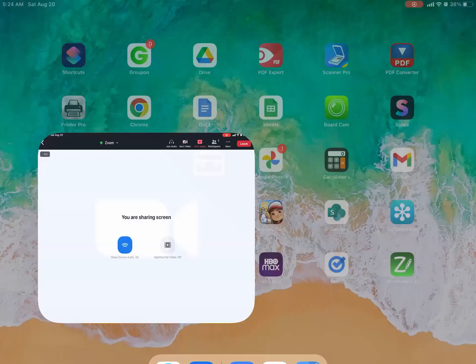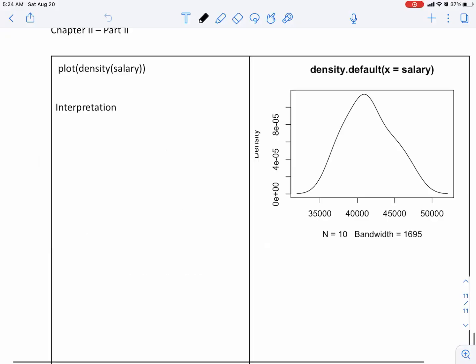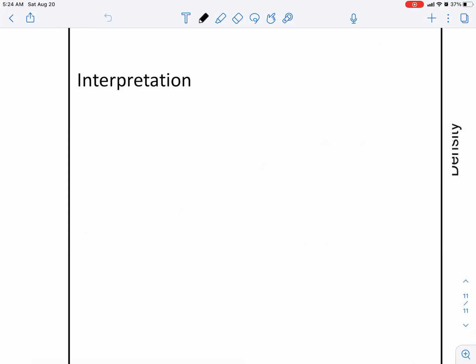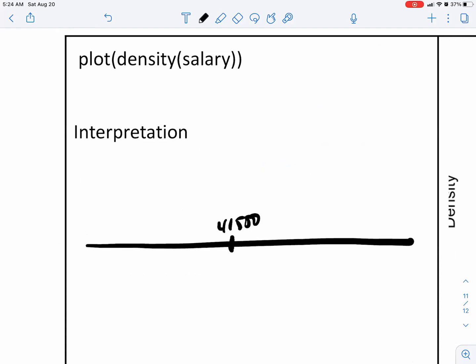Okay, so here, this is still the example we talked about, but I really want to look at the range and what the range tells me, okay? Remember where we were. Remember what your mean was. Your mean is 41,500, correct? Remember what your data was. When you sorted it out, you went from 37,000, 38, 39, etc.